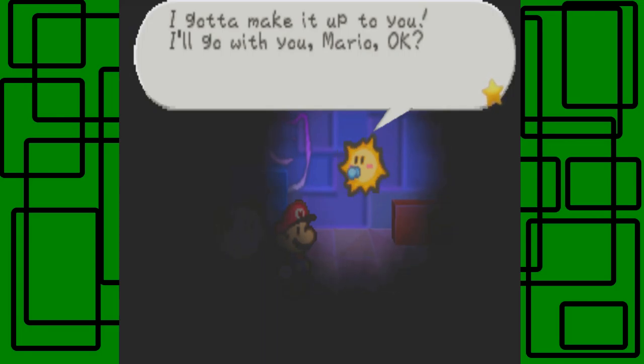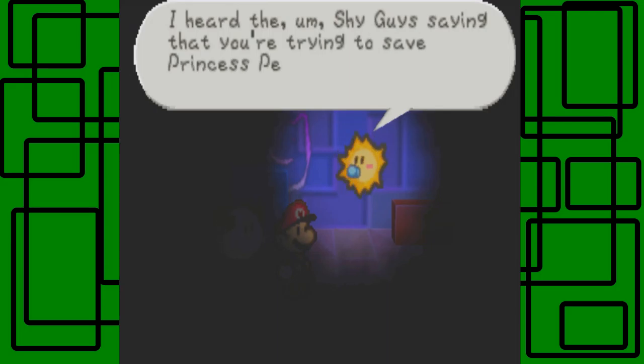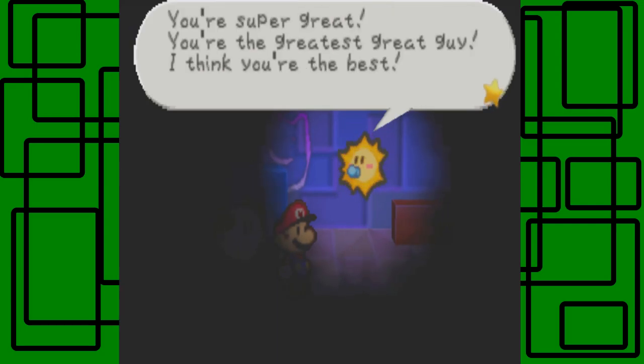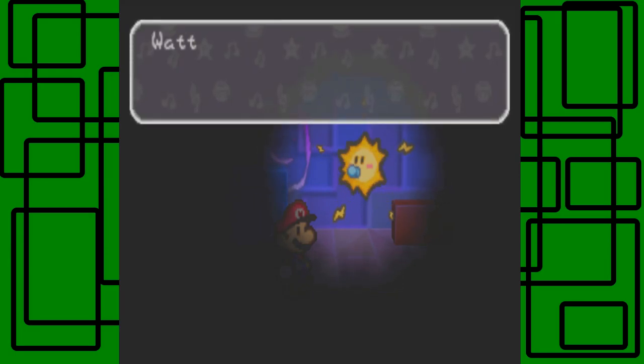I gotta make it up to you. I'll go with you, Mario, okay? I heard that Shy Guy is saying that you're trying to save Princess Peach from Bowser. You're super great. You're the greatest guy. I thought you were the best. I think you're the best. So I really want to help. I'll be good, really. Okay, we'll see about that. Want to join your party?